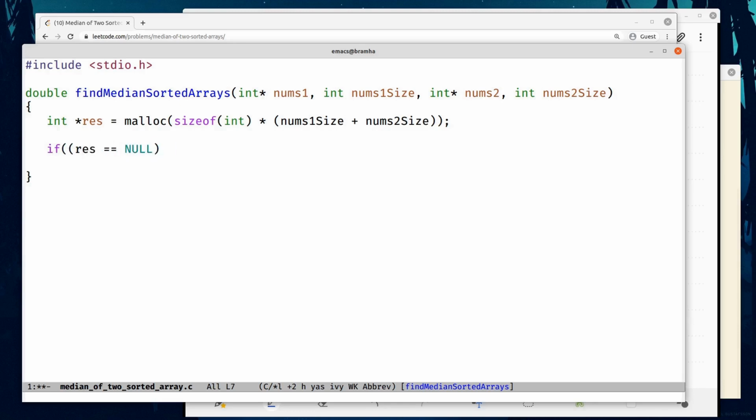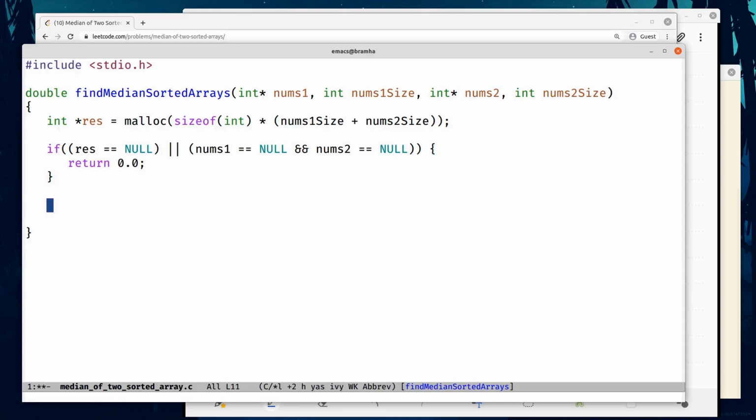Apart from that, it is quite possible that both nums1 and nums2 can be null as an input array. Then also I can't calculate the median by any formula. Therefore this would be the other condition. If nums1 equal to null, and if one of them is null, that is, I think, fine, we should be able to handle it. But if both are null, we will not be able to handle it. Therefore I just want to return 0.0, just some number. It can be even -1 or whatever. Doesn't matter. I just don't want to go through with the code and finally crash or something. I want to just return it right away.